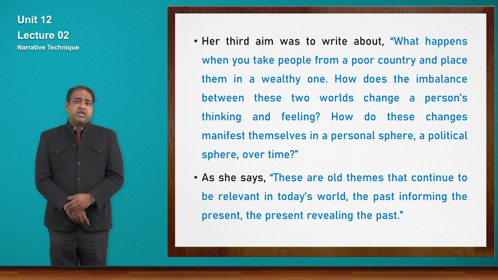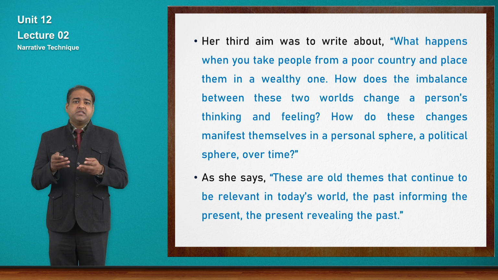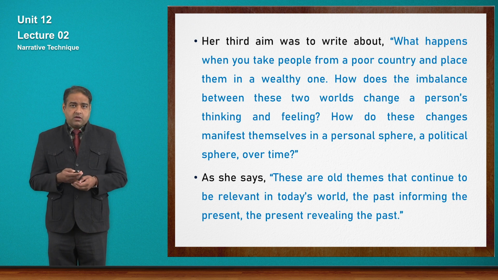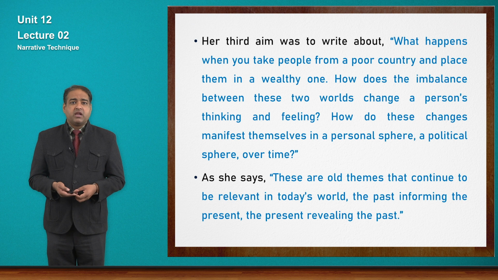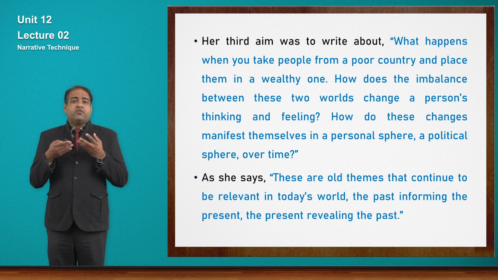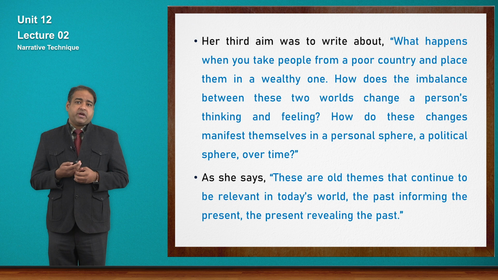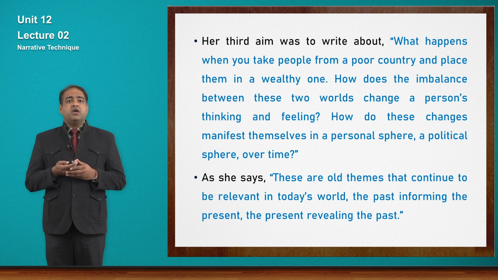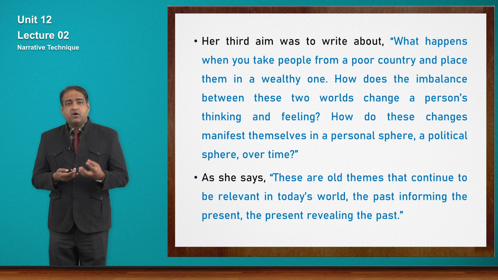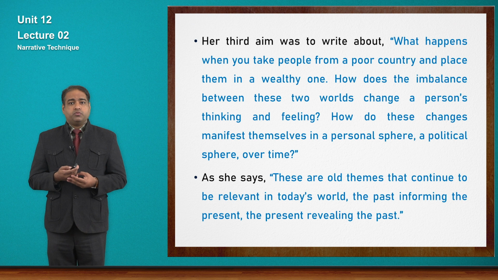Friends, we see in this story that India is a poor country and America is a rich country. When a poor Indian migrates to America, and he sees that all the people around him are prosperous, they are rich, they are happy, they are enjoying their life, then what kind of feelings emerge in that person's mind? That kind of manifestation is visible in the behavior of the judge as well as the cook's son Biju.